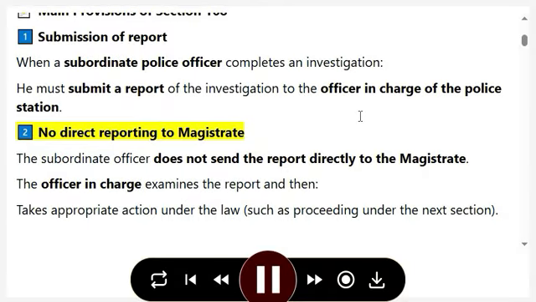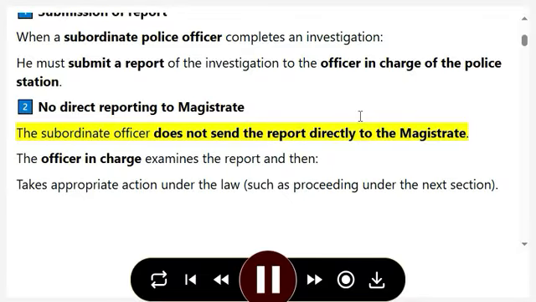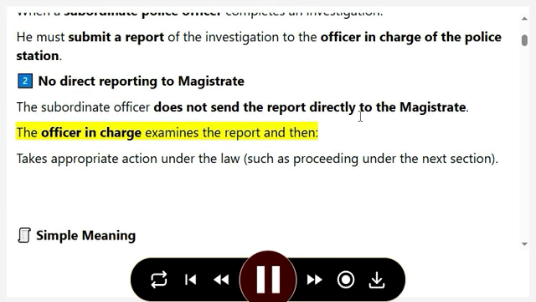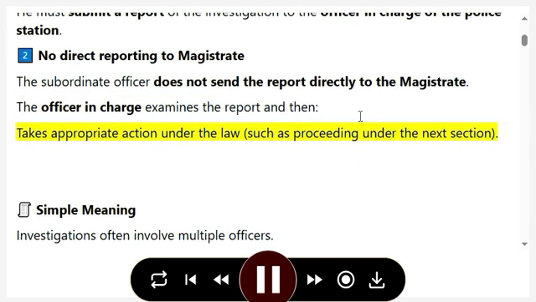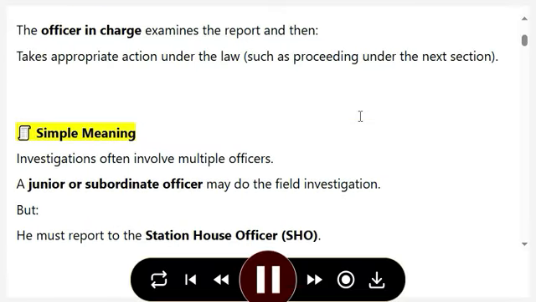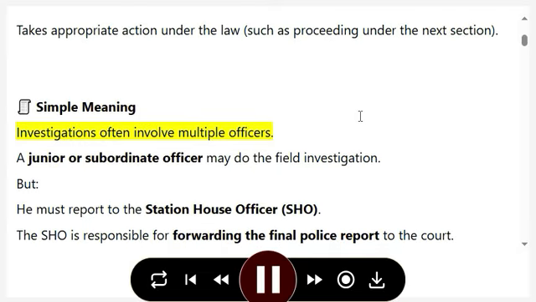The officer in charge examines the report and then takes appropriate action under the law, such as proceeding under the next section. Simple meaning: investigations often involve multiple officers. A junior or subordinate officer may do the field investigation.